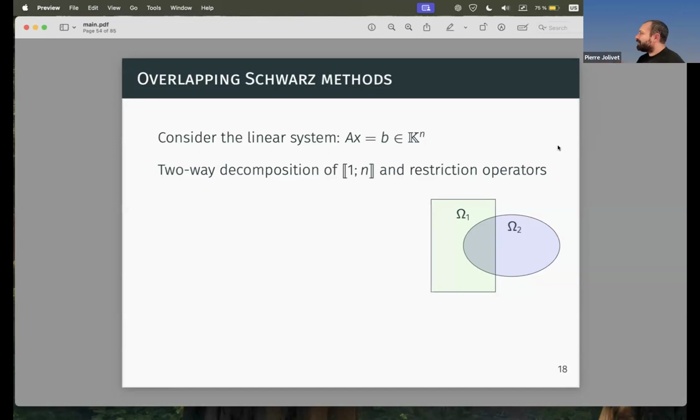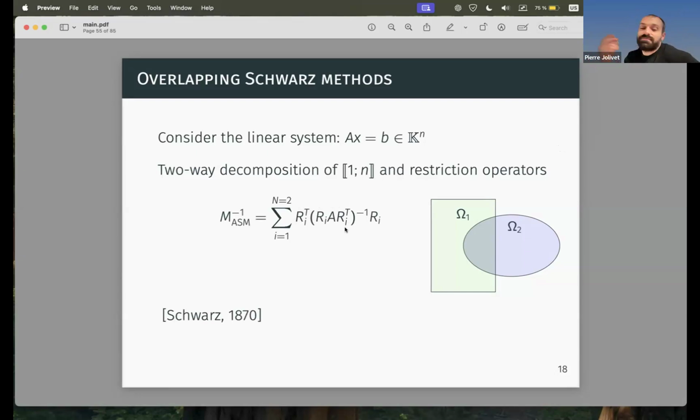Okay? And so just as before, instead of assembling A on a global domain, we just assemble sub-pieces of the problem. And using those sub-pieces, we can define a preconditioner. For example, the additive Schwarz method, which is nothing else than the summation of the local inverses of each sub-problem.